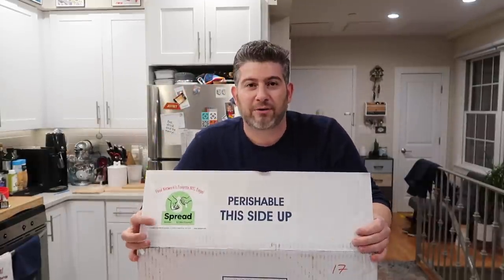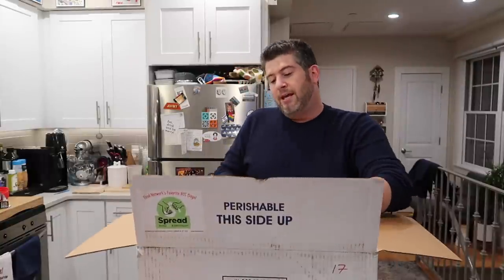It's called Spread, by the way — that's what they call this program. So the bagels come par-baked, which means they are partially baked by Brooklyn Bagel and Coffee Company, and when you're ready to make them you just pop them in the oven. There are full instructions on how to do that in here and then you're gonna get the full experience — fresh bagels literally right out of the oven. If you don't want to make them right away, you simply pop these in the freezer and bake them when you're ready to eat them. Simple as that.